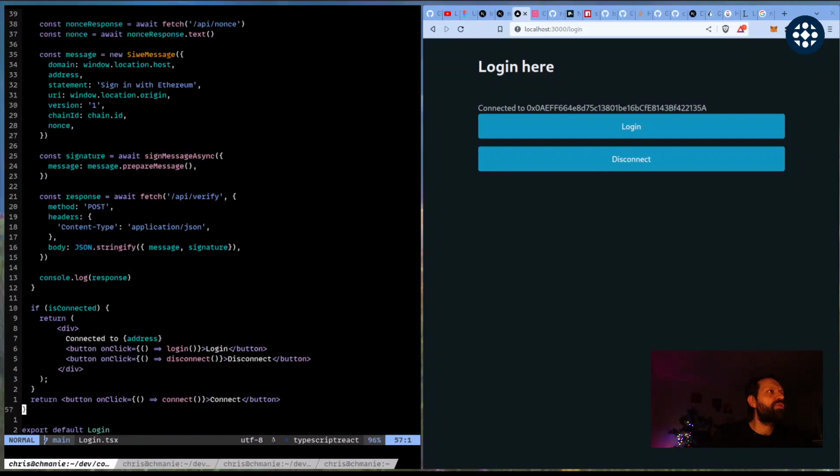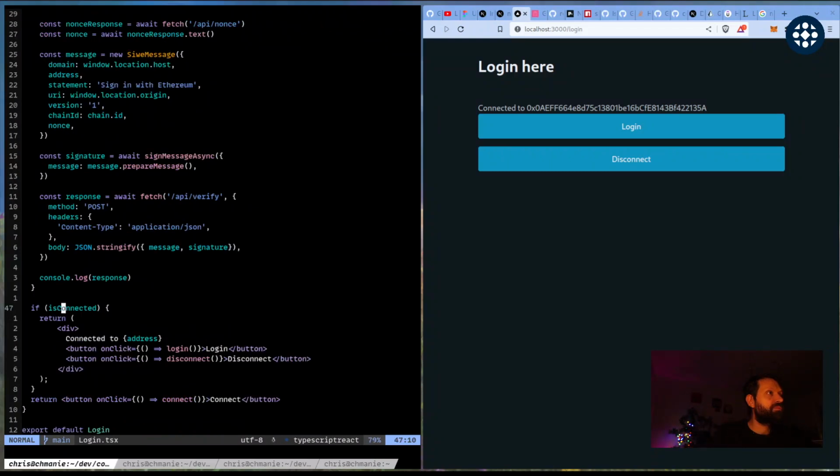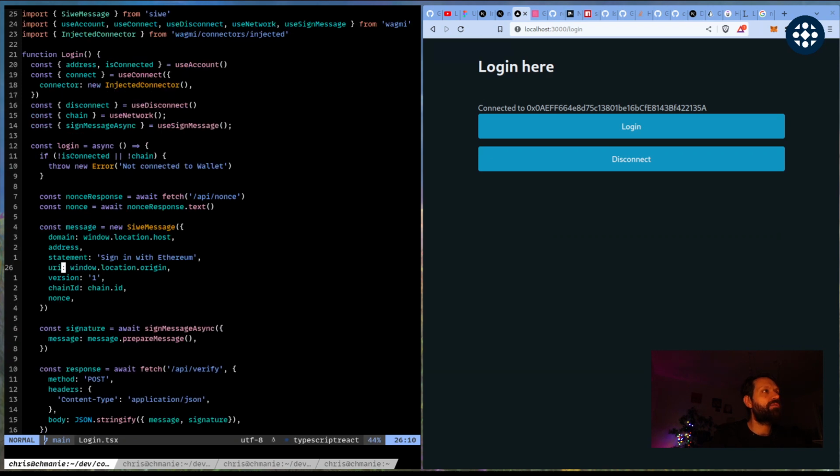Okay, so first of all, these should be individual buttons. So function connect.